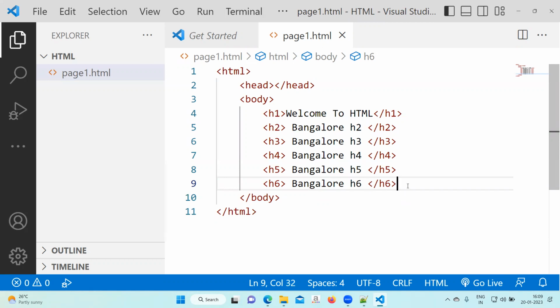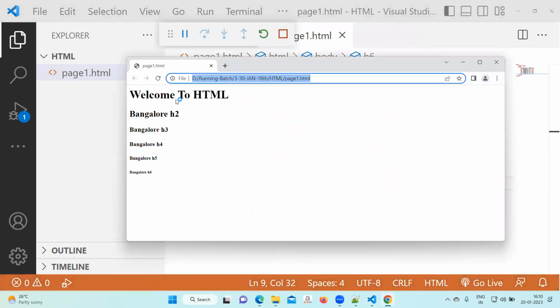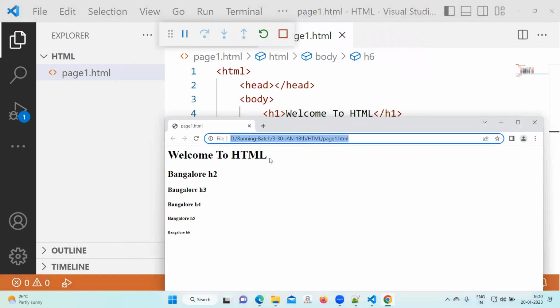Okay, hope you have written H1 to H6. Now go to Run and click on Run without Debugging and go to the browser. You can see the output of H1 to H6 will appear. Welcome to HTML is the H1 and Bangalore we have written five times, that becomes H2 to H6. So we can say H1 is the biggest font size and H6 is the smallest font size.